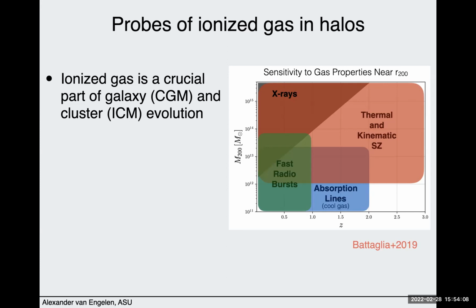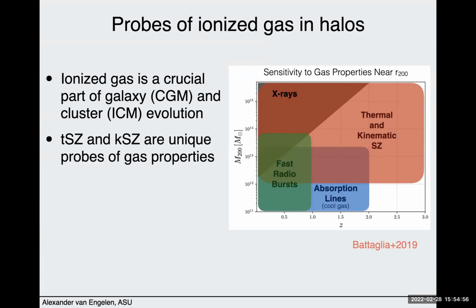This nice figure shows you that the thermal and kinematic SZ is a unique way to get this over a wide range of masses of the objects you're looking at. The y-axis is how massive the objects are, and the x-axis is redshift. In comparison with other methods, X-ray is maybe the most established, but is limited to the most massive objects and the most nearby ones. With the SZ effect, you can push to more far away objects and also to lower mass objects. There's another method, absorption lines, which at ASU, Sanj Borthaker is an expert on. And then fast radio bursts, a brand new, exciting field that's exploded in the last few years. So the thermal and kinetic SZ effects are unique probes of the gas properties.